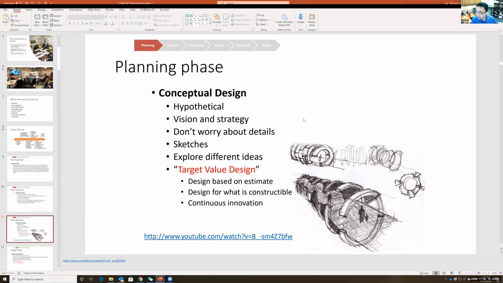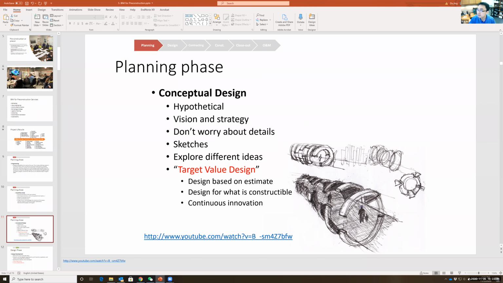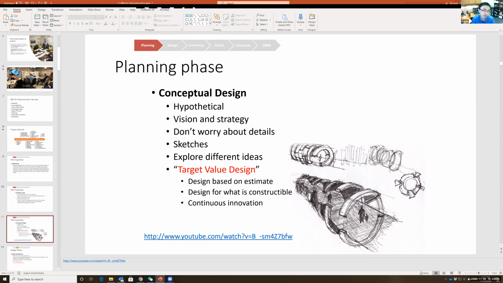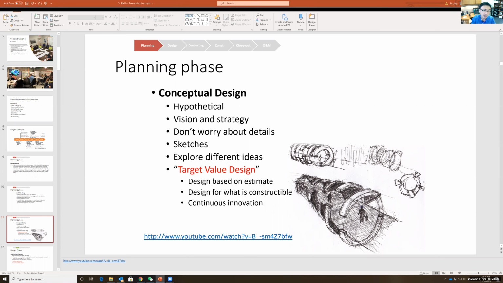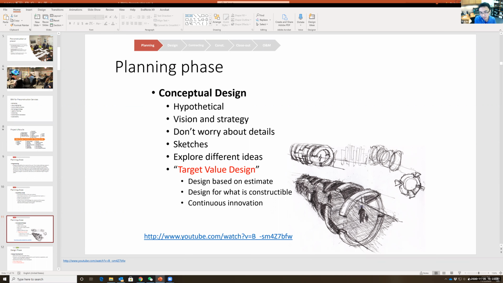Nobody? So what is the regular way of doing a design? The regular way of doing a design is you tell me the function you need, okay? And based on, let's say, I want to build this 10-story building to host 2,000 people. And I want this to be a frame structure. I want it to be in downtown Miami, for example. Then the designer will basically do the design, and we calculate the cost in a bottom-up way. I have this design first, and I calculate the cost, and then I want to see if you're okay with the cost or not. Target value design uses the opposite way.